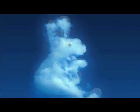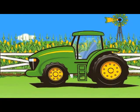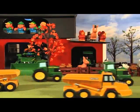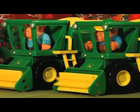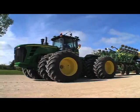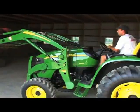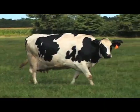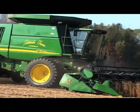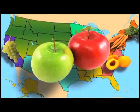and play the cloud game. You'll be amazed at what you can find in the sky. You'll meet our pals, Doodle Rooster, Bell Cow, and Harvey Horse. Plus 9 new songs by James Coffey, including the Wacky Farm song and Old MacDonald Had a Farm. So come on along for guaranteed fun and laughs. You'll see lots of tractors, farm animals, steam engines, combines, and you'll learn a lot. I know I did. Till then.